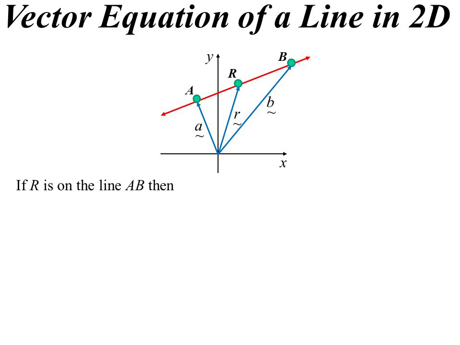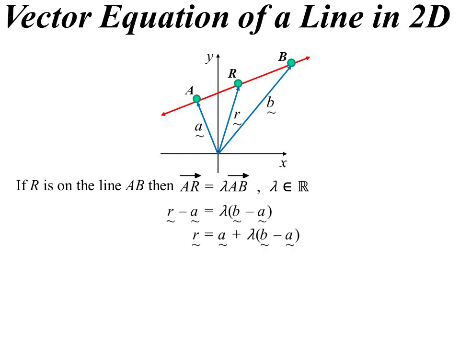Now if that is true, then the vector AR must be some multiple of the vector AB. They're going in the same direction, they've just got different lengths. So that scalar multiple is just some real number. Well, vector AR would be head minus tail, so R minus A. And then we're going to say it's lambda times B minus A. Remember, it's the vector equation of R we're trying to find. That's the vector equation of the line. So I just make R the subject, and we have our formula. There it is. R would equal A plus some multiple of whatever B minus A is. So that is what we call a vector equation of the line.